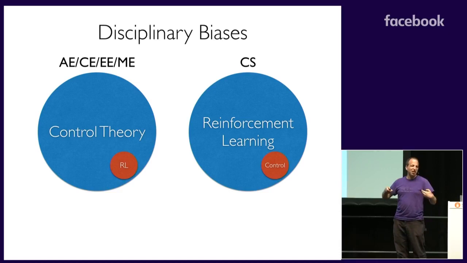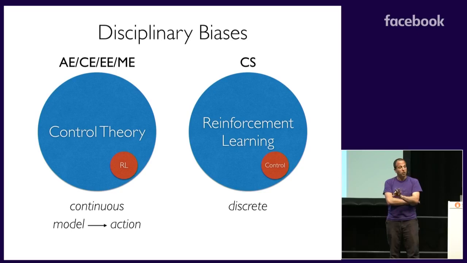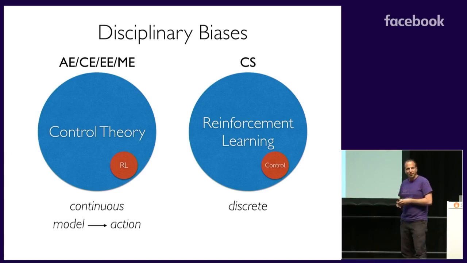Taking our prejudices aside, for me, control theory has always been focused primarily on continuous spaces and actually primarily on continuous time. I'm not going to talk about continuous time today because computers do compute things discretely, but we will be talking about continuous spaces, whereas reinforcement learning starts with a very discrete view of the world. The other thing that's primal in controls are models. Models are things that we are supposed to derive from physics, and perhaps all we're going to have to do is estimate a parameter or two. We never actually have to go in and learn a model necessarily, loosely.